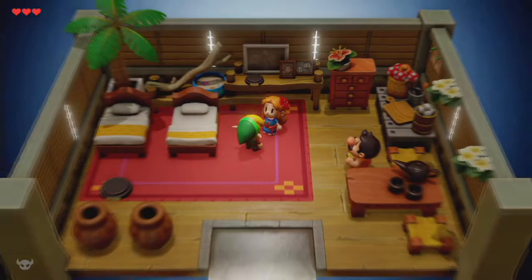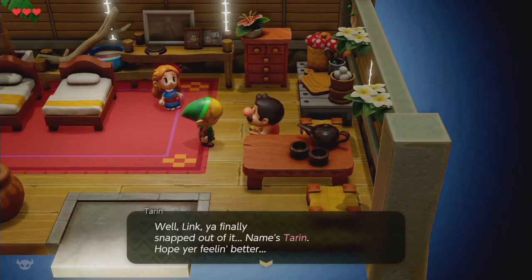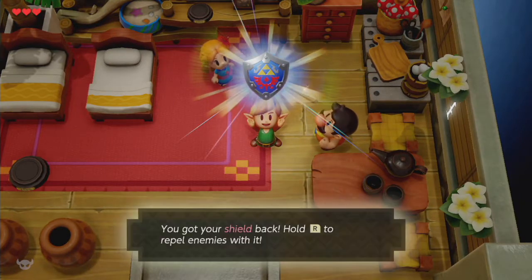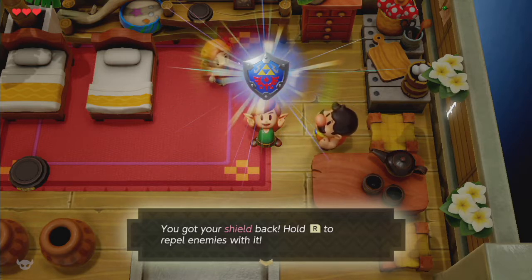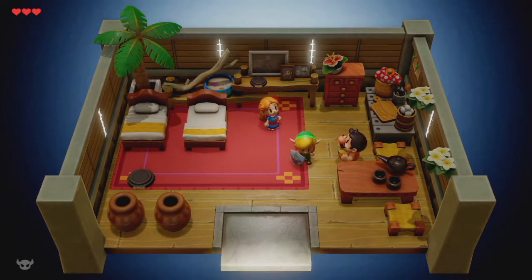'Follow the lane south to reach the beach where I found you. Since you washed ashore, lots of nasty monsters have been in the area, so be careful.' And here's Talon — 'Name's Talon, hope you're feeling better. How'd I know your name? Think it's weird, huh? Well, I saw it in the back of this shield.' The Mario references were actually in the original game — we're gonna be seeing a chain chomp in the next 15 seconds. The shield was something you always had, which is kind of nice.